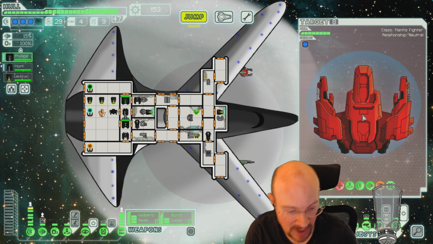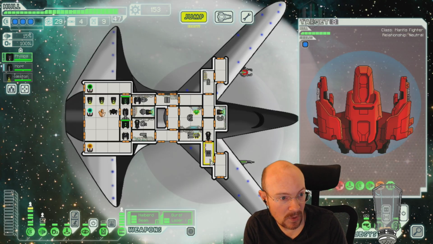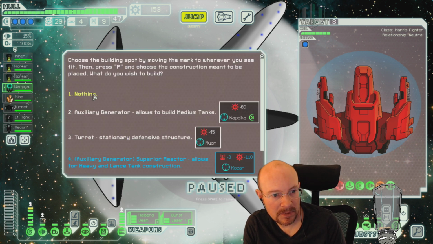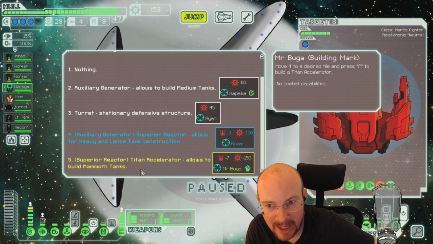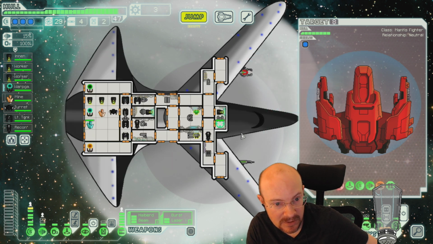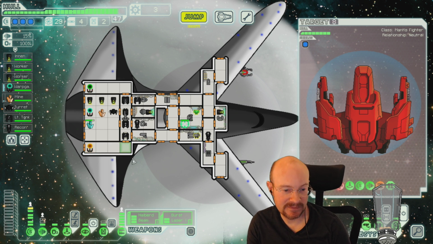Okay. So I do have enough to do F4P, build something. Superior reactor, Titan accelerator, allows to build mammoth tanks. Oh, I have barely enough. I will have 3 scrap extra. Okay, let's go put you in this slot right here.